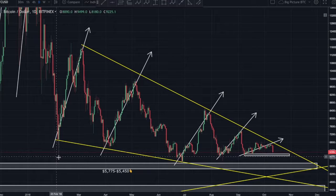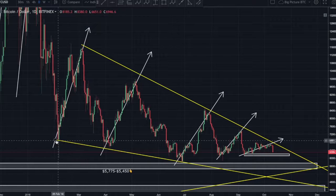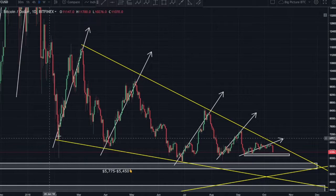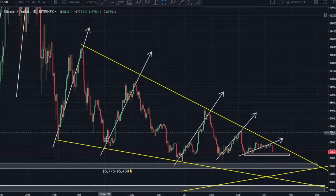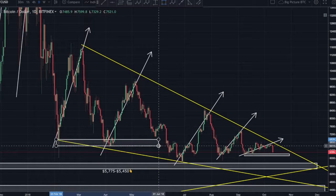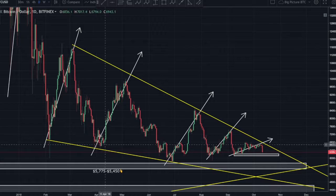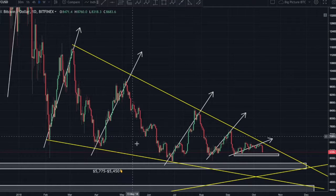If we look at this prior low here, going all the way back to February, and we say, okay, where's a logical place to find bottom? Well, we established the low down here around 6,000 by just a wick. But if we look at the body of these candles and say, okay, where's a logical place to expect a low from that lower structure? Price came back up, came back down. Where did it find support? Found support right here, right just below the body of that prior low, that prior order structure. That's where it found support, right in there. Now, there's one exception to that, and that was the next area. Price came up, came back down. What happened? It created a lower low. It fell well below the body of these candles here.